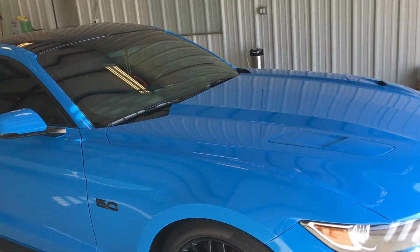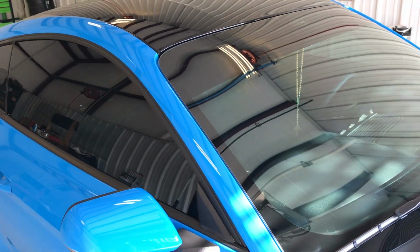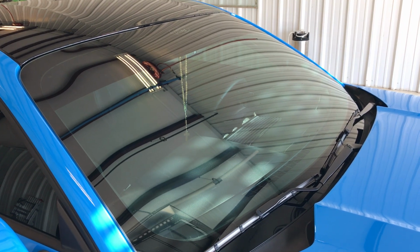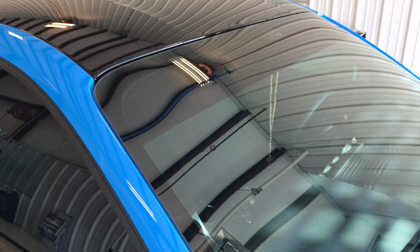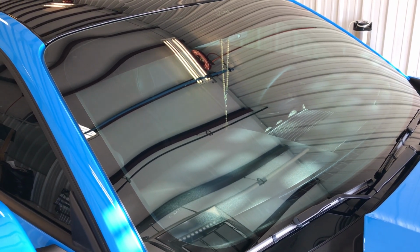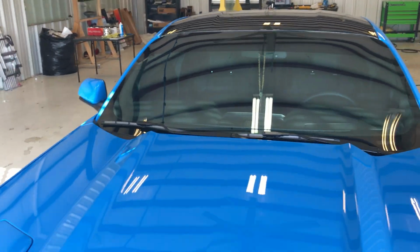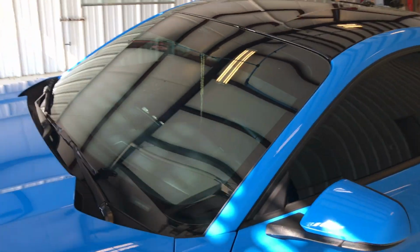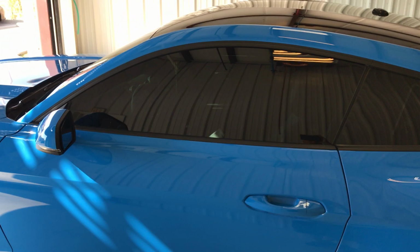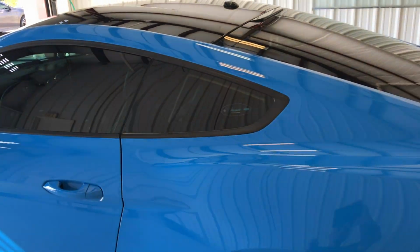Handle your business. But on this car right here, just in case you ask, I tint windows for a living too. So I've got some Lumar ceramic film on the front window. Got a brow on there, 5%. Really can't tell that the front window's tinted, but it's done with the ceramic Air 80 blue. It's a must. You gotta have it on your cars, no matter what it is. You gotta have that front windshield tinted. It makes a huge difference. Like I said, did a 5% brow on it, on the side glass, actually on the whole car. Got Lumar on it also, 15% all the way around, front door, quarters, back glass.